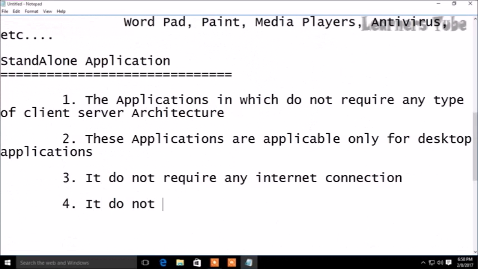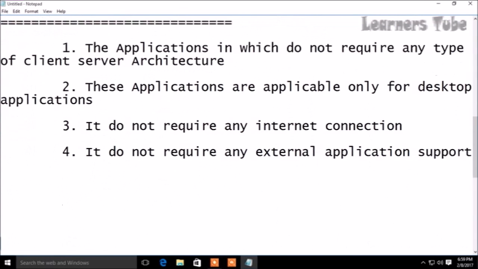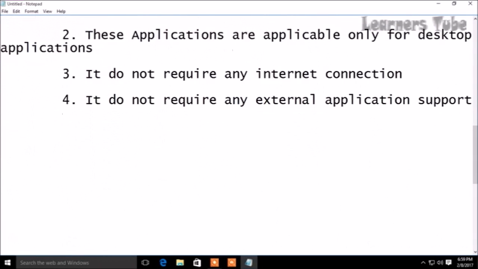They also do not require any external application support. So these are the different points that define a standalone application.